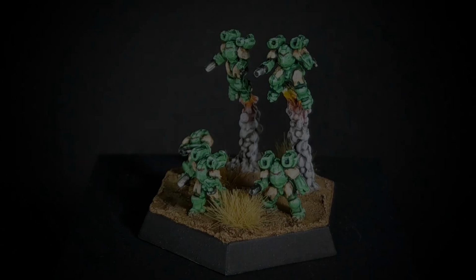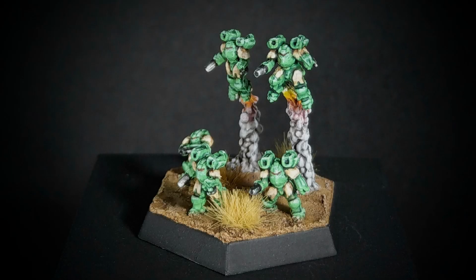And here's the finished miniature. I've added black around the base and finished the smoke plumes and some static grass tufts just to make everything tie together and look like a more realistic setting. I hope you found this video useful.